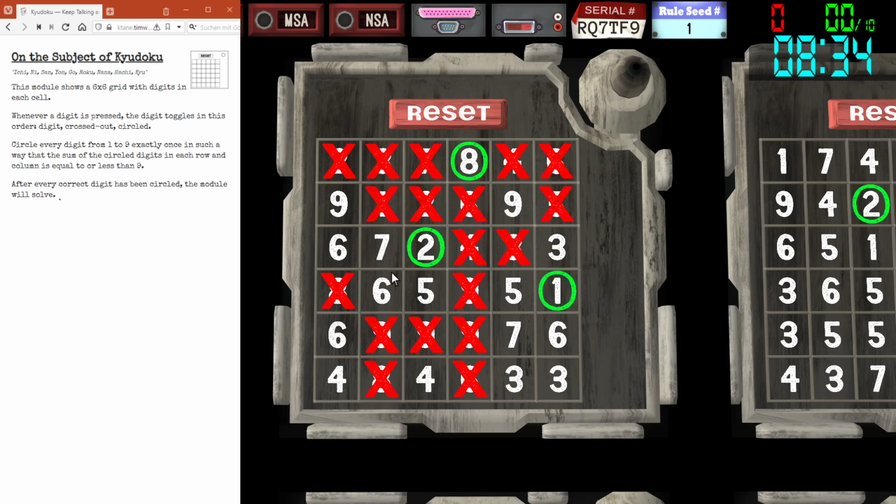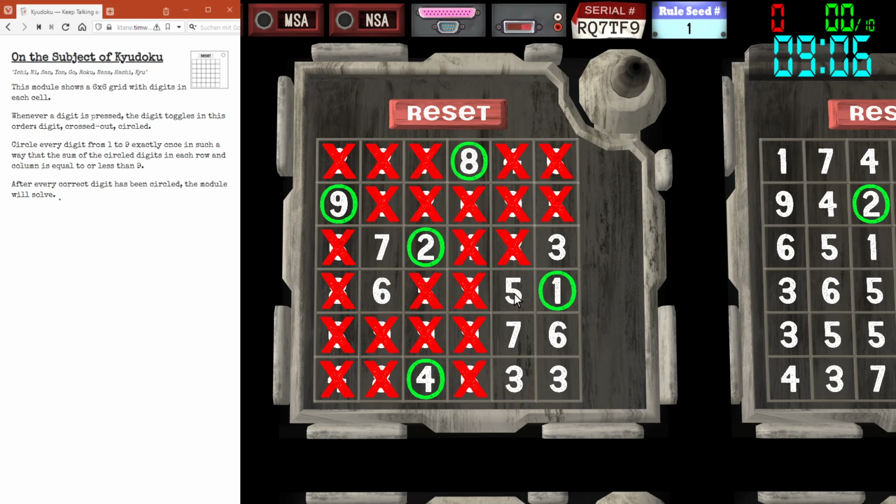So let's quickly reverse what we did there. Let's, for example, try this 9 here. So if we were to select this 9, this 9 of course goes away. The 6, 6 and 4 here go away. Now we would have only 1 4 left. Now we have 4 and 2 in this situation here, which means that we are already at a sum of 6. So this 5 cannot be anymore.